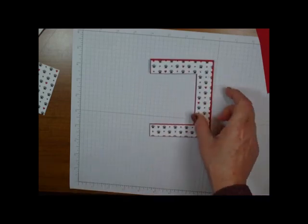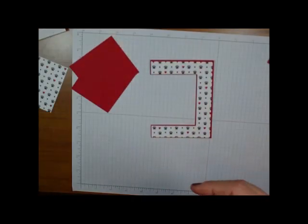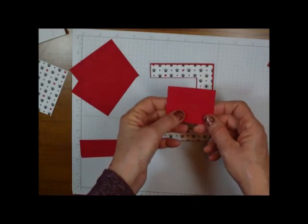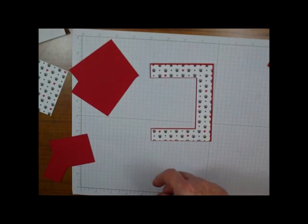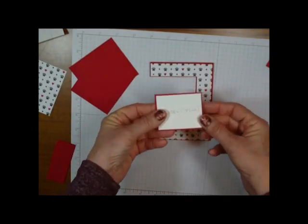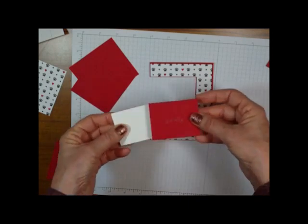Alright. Then you're going to cut 4, like out of these pieces that you cut out of here, you are going to cut 4. Okay, so you're going to need 4 of 1 1/8 by 2 3/4. And also, while we're cutting red, let's do the 2 by 2 1/2. And we will go ahead and do also the piece of white that's going to go on the front of here at 2 3/8 by 1 7/8. And we're going to do it by 2 because I'm going to be putting the ribbon on and I want to cover the back too, just so that it's not sticky and sticking out.